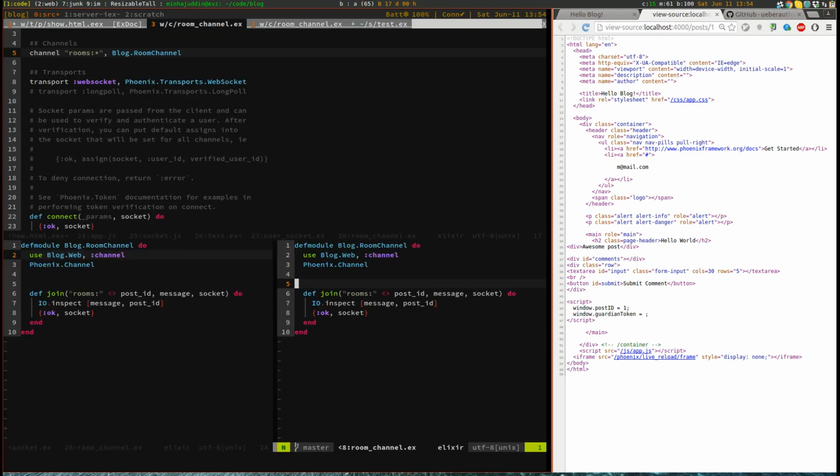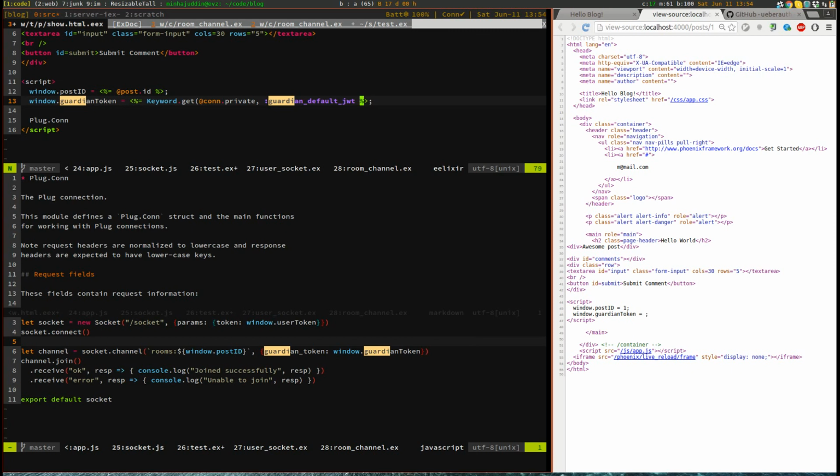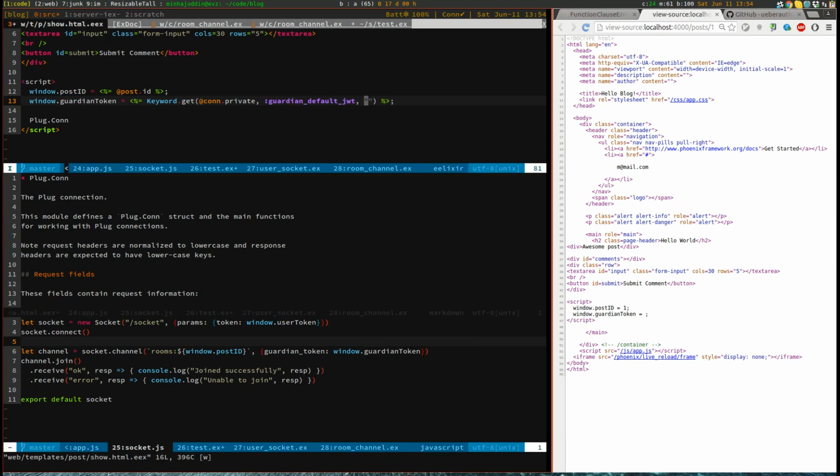Yeah, it's a symbol, so we can use a symbol there, and the default value is going to be an empty string. Okay, so that should make this right, and we'll just put a pair of double quotes here. Ideally we would just do Poison.encode if we had a JSON encoding library, but this is fine for this case.